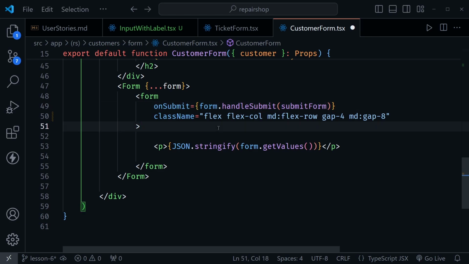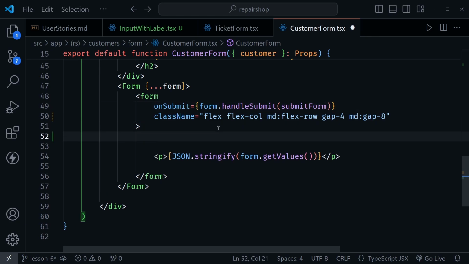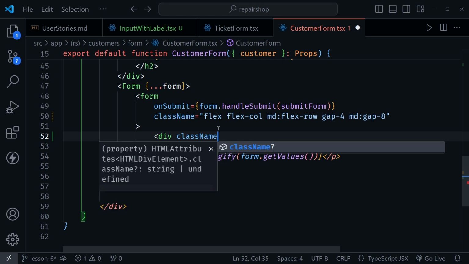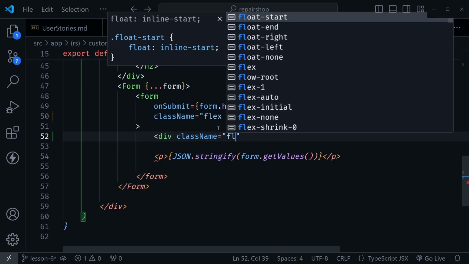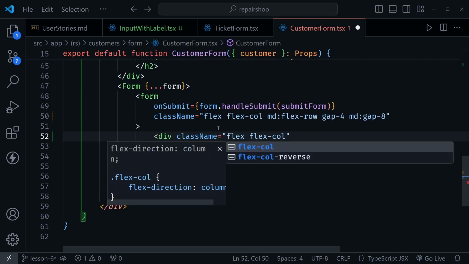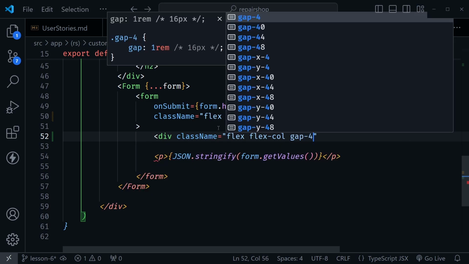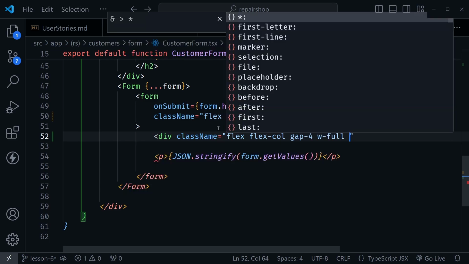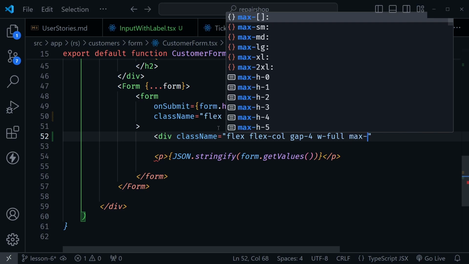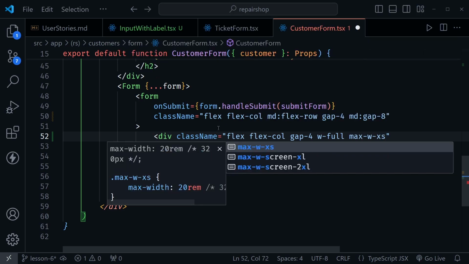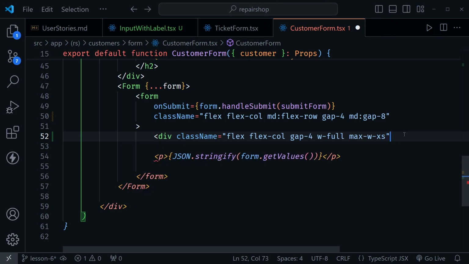Okay, after that, we're ready to go ahead and add our input to the form. Well, I actually want to put this in columns because we're going to have more than one column. So the first column will be a div. Let's give it a class name. Let's set the classes here. We'll have flex. It will be flex-column. Give it a gap of 4. Width is full. And then the max width, let's set max-w, and then let's put that XS there for extra small once again. And if I mouse over that, you can see that's 320 pixels is what that max width XS is. Okay, now we have added the classes.